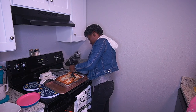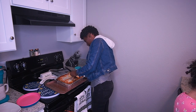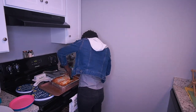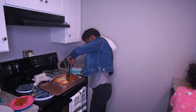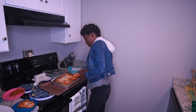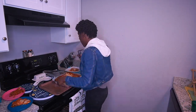Making dinner is a little bit different here because we can't really see one another, and I really love that about this space. Not the fact that we can't see one another, but the fact that the space is cut off and I get to be in my own world and listen to music and not bother anyone. I might just do what my mom does and get me a tablet so I can watch my favorite cooking shows and also listen to music while I'm in here.